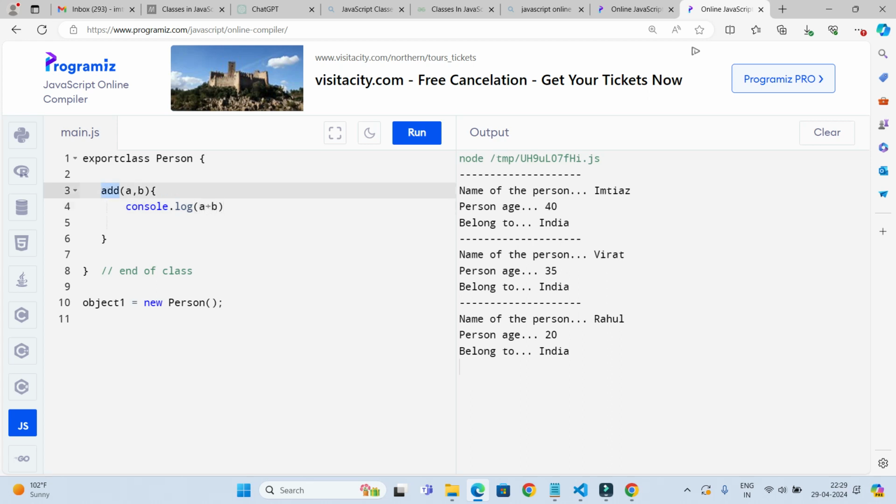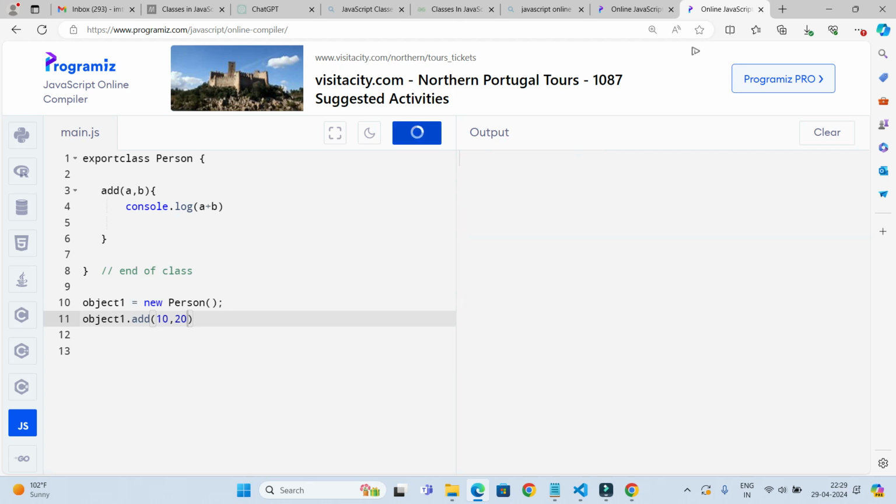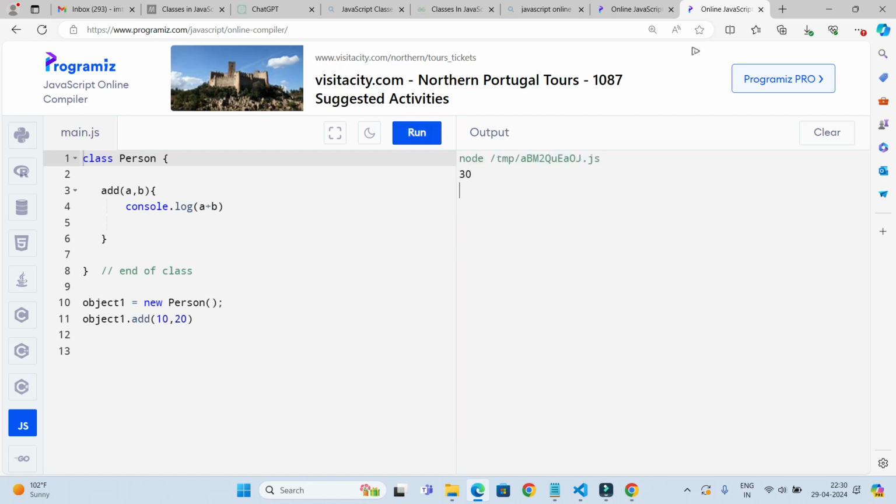Now this add method is adding two variables. When I call this, I'll pass 10 comma 20. What happened? Oh, I forgot to put export. 30. Same method, and call 100 and 200.